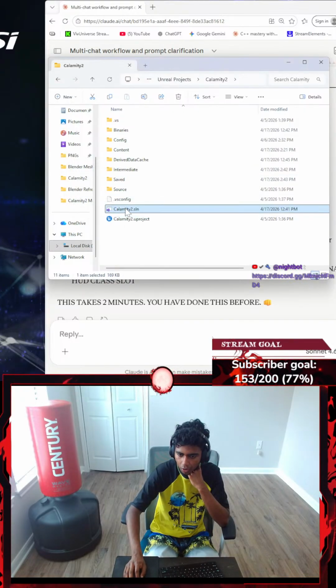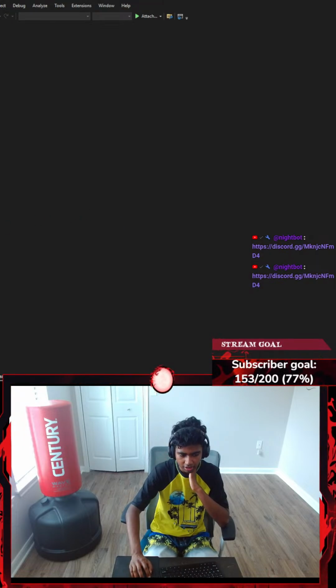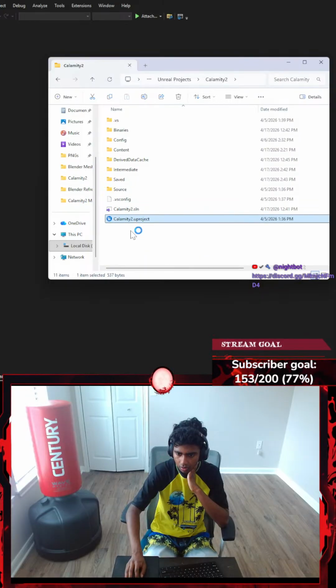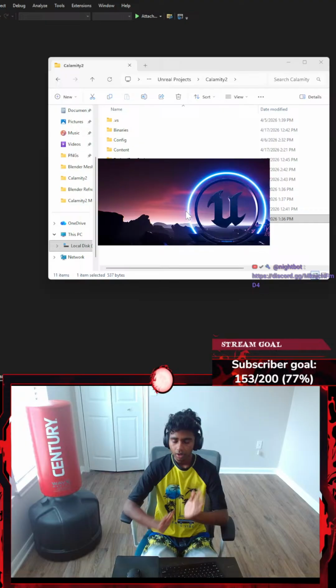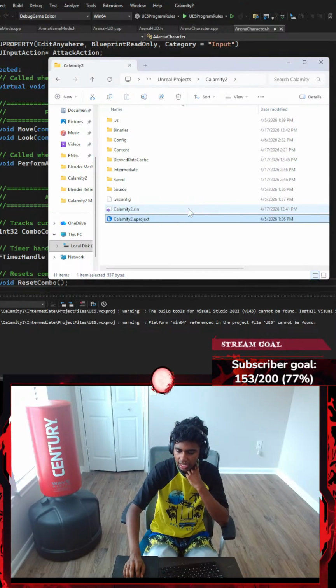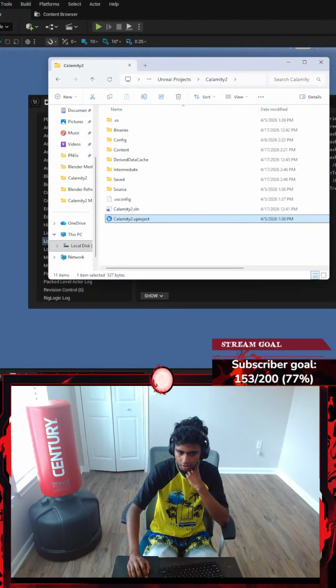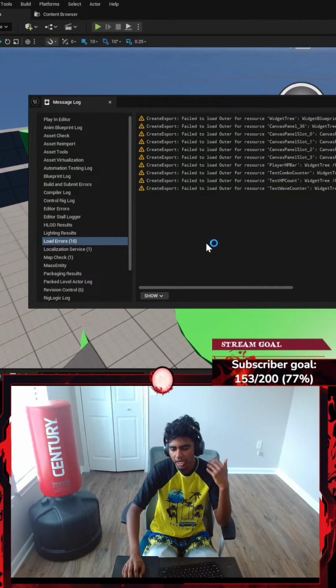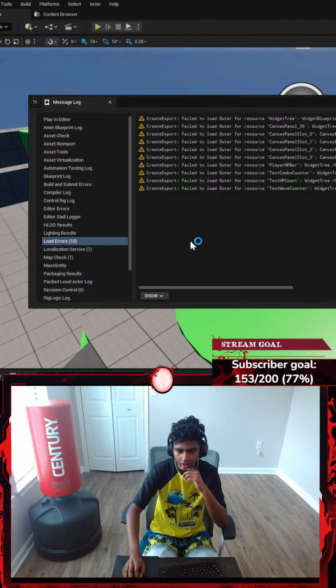And then let's go ahead and open my Visual Studio first, and then my Unreal Engine. Okay, let's wait for them to open. This should actually fix half the issues that I was getting. It doesn't make sense here now. Shouldn't I not be getting this error in the C drive? Is my cloud messing with something here? Because I know that I don't really need to do this stuff.